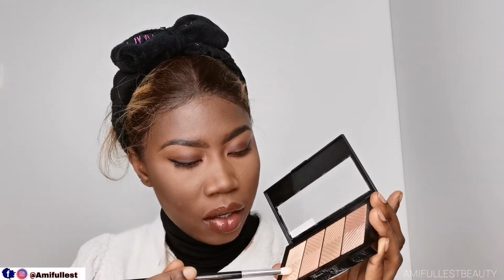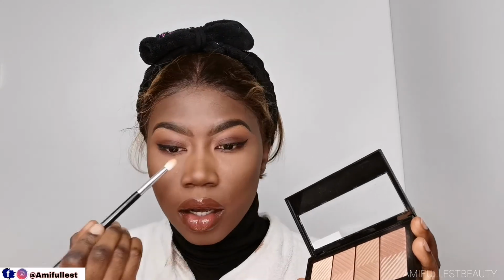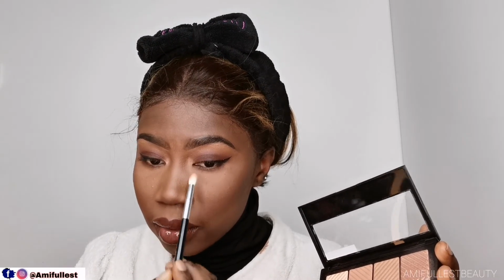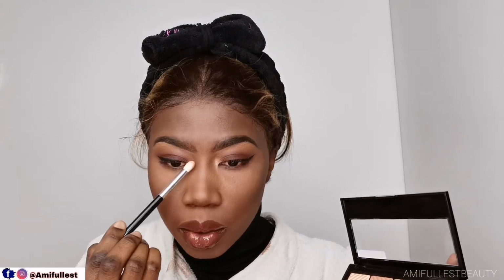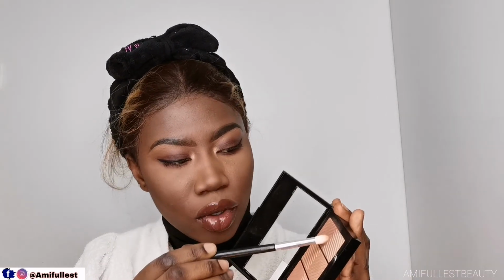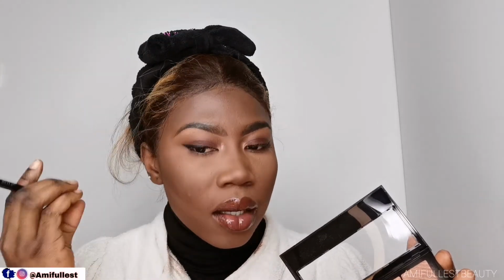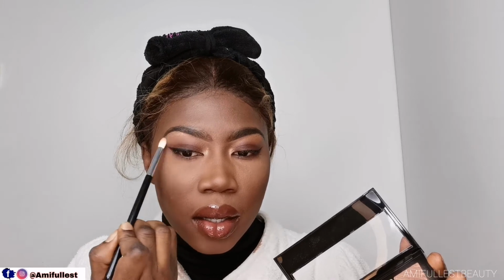So I'm going to be using this one as a highlighter. I'm going to use this shade here and just take a little bit. I'm going to put it in the inner corner of my eyes, just a little bit. I like to blend it, and I'm going to take this bronzy shade here and use that to highlight the brow bone, just a little bit.